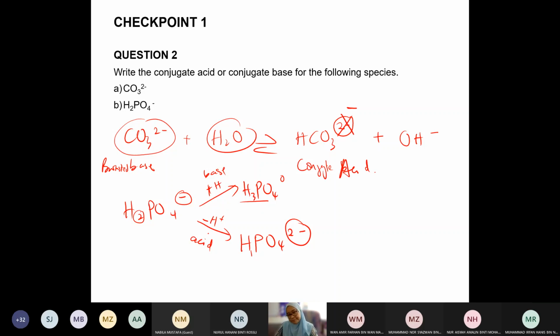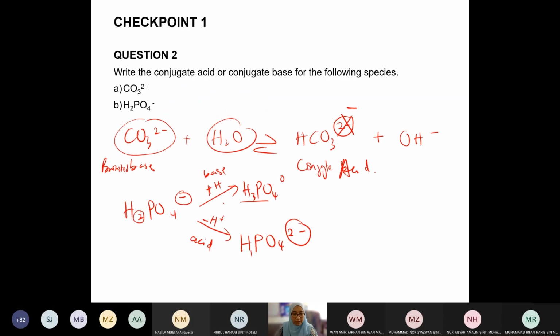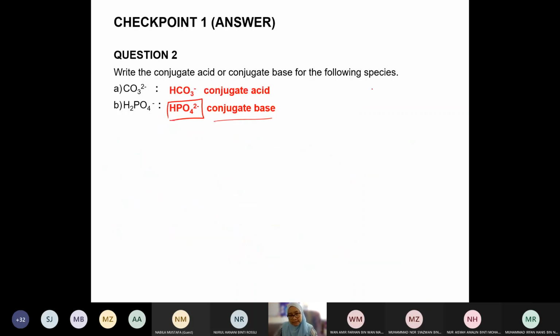Okay, alright. But the answer is only this one. HPO4 2 minus. Okay, alright. Actually, our expectation just now was that it could be both. But in reality, the one that is easier to form is this one. This one is easier to form compared to this one. This is possible. It's just that it is easier to form this second reaction compared to the first reaction. Okay. Alright, so that's why the answer is HPO4 2 minus. Right? Okay, this is the conjugate base. So this is the Bronsted acid, this is the base. So its pair is the acid. This one is the acid, its pair is the base. This is a conjugate. Don't forget the conjugate, okay guys?